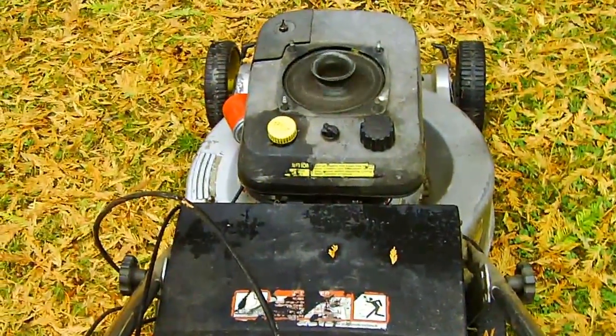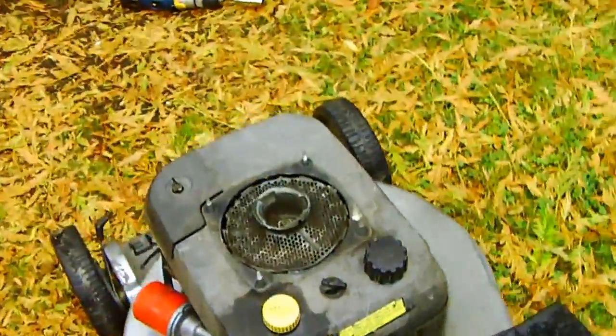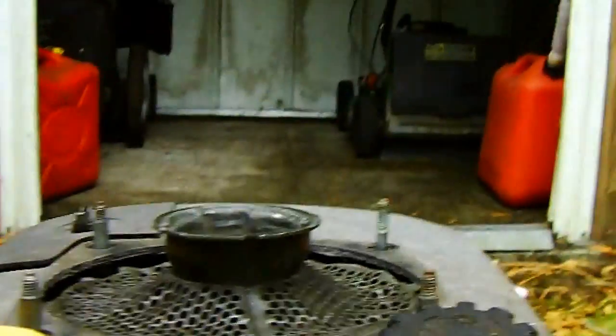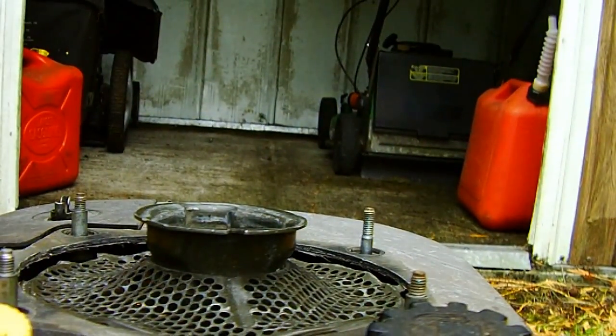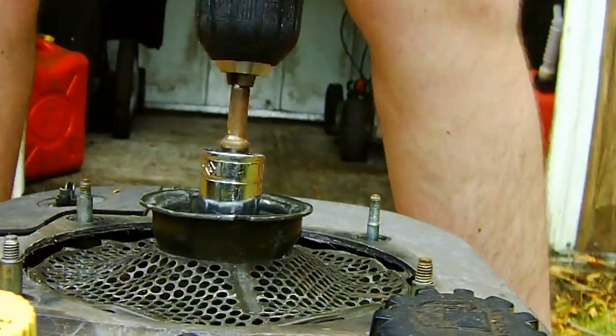Now let's start it with the choke on. Just making sure, just to be on the safe side, I'll set the camcorder down on top of it, and then we'll crank it with two hands.